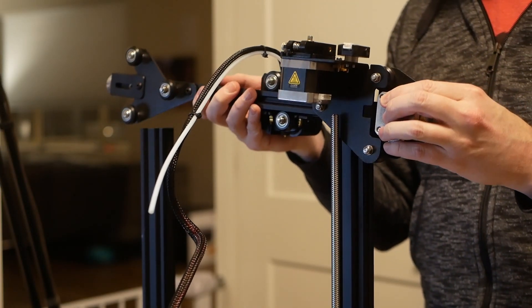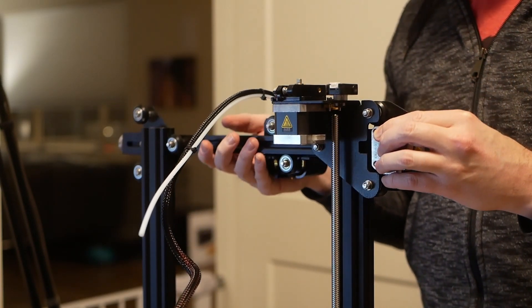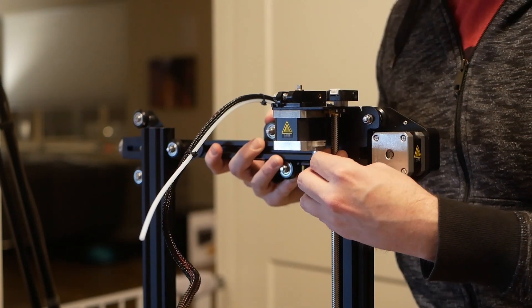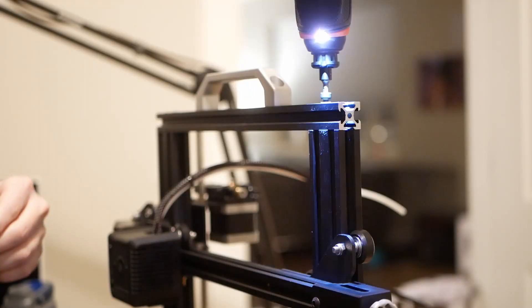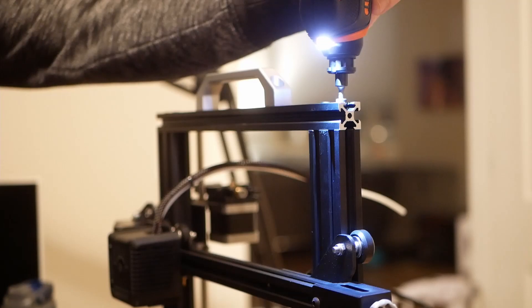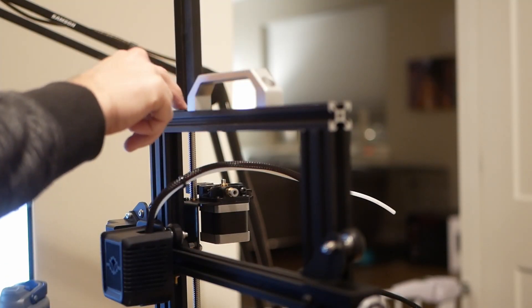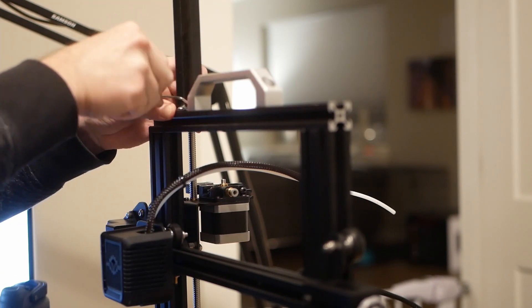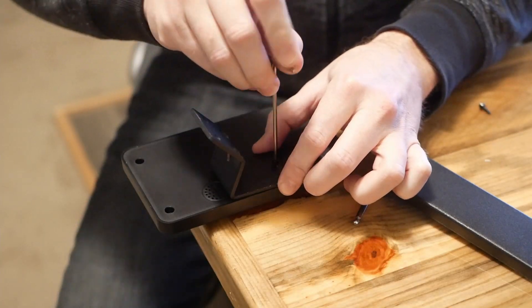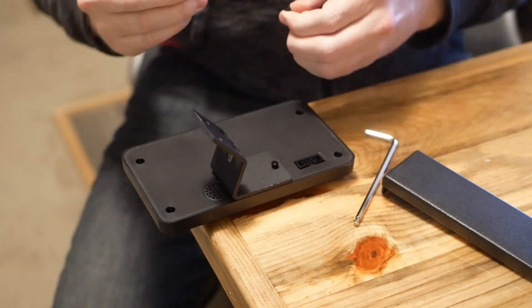This whole component slides on top of the two previously installed upright supports and is moved up and down by manually turning the Z-axis lead screw. The top is braced by a single piece of 2020 extruded aluminum that performs the triple task of holding a handle, acting as filament storage, and keeping the upright supports equally spaced. The last thing before electronics is installing the screen — just a couple of screws attach a bracket to the back, which is then bolted to the frame.